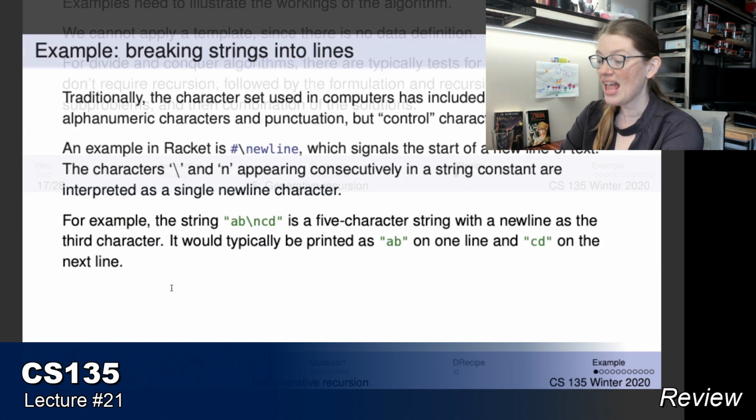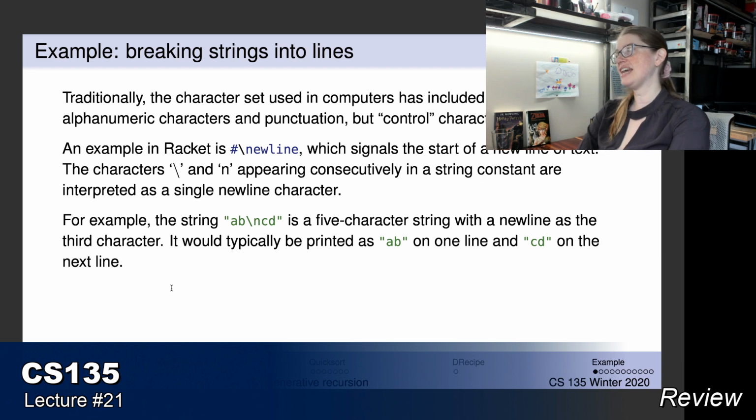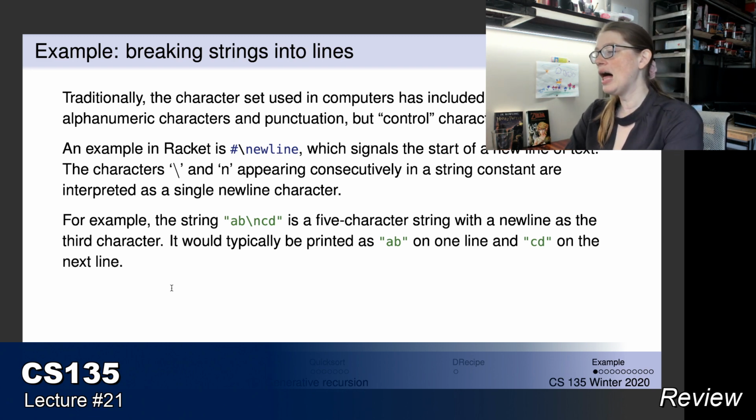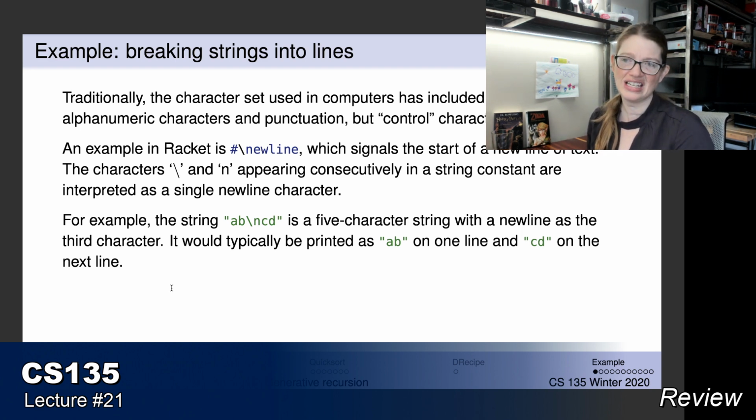All right. Now I'd like to do one more example that's actually a really fun example. And that is, if you're given a body of text, suppose you actually want to take that text and divide it into lines. And we're going to assume that we've written just one sentence on each line.